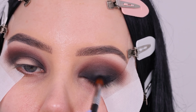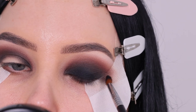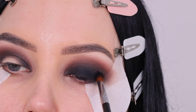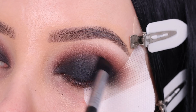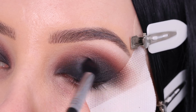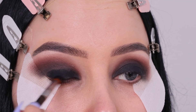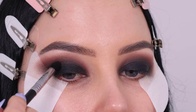My tip is to not apply the Jaw eyeliner too high — you can always connect it with a little bit more black eyeshadow. You just want to make sure the eyelid is black, and then around the edges you can go in with some more black eyeshadow to make the Jaw eyeliner blend seamlessly into the black eyeshadow applied earlier. I'm doing the same on the other eye — applying the black Jaw eyeliner and sweeping my brush back and forth.